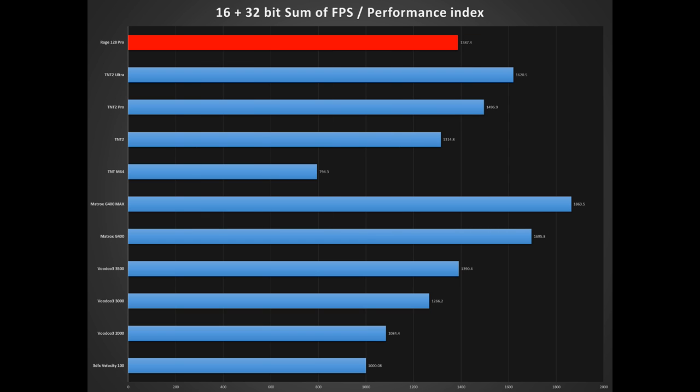And looking at the combined overall score, we can see that the Rage 128 Pro is very competitive, neck and neck with the TNT 2, a little bit ahead, somewhat behind the G400 cards, but because the Voodoo cards can't do 32-bit colors, it also is ahead of those. So overall, a really solid performance, and the way we can sum it up is 16-bit performance is low compared to the competition from 3dfx and Nvidia, but as soon as you play in 32-bit colors, the situation changes, and the Rage 128 Pro is actually a really, really good card, and there's no reason for you not choosing the Rage 128 Pro compared to Nvidia or 3dfx or Matrox.